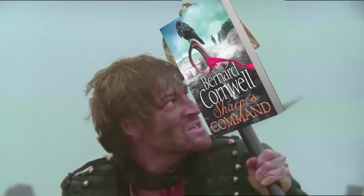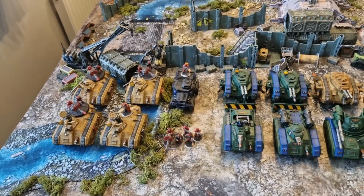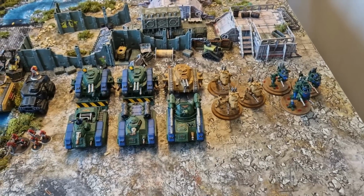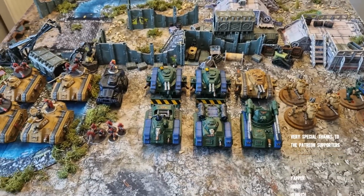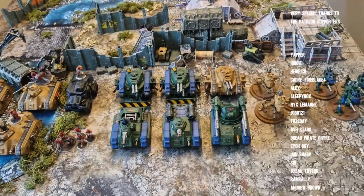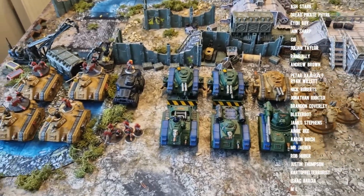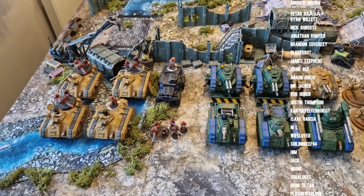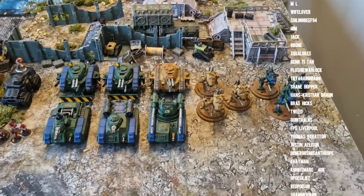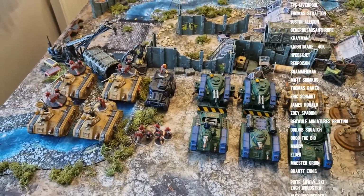So let's begin with a brief bit of background on how and why I let my community build this list for me. I had been planning on taking a different army to the next tournament. I was thinking of running my 120 Black Templar Darktide army to drown the enemy in waves upon waves of power armored Space Marines. But the night before I was to submit my list, I had a dream.